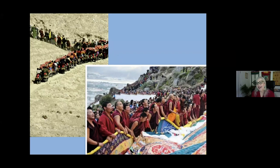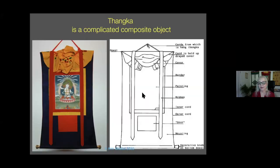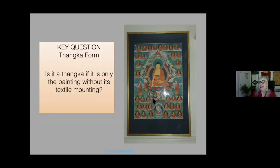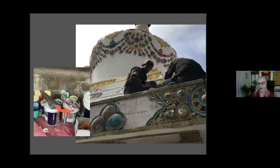Let's look at paintings — the painting is just part of the Tanka form. Is it a Tanka if it's only the painting without its textile mounting? Most people would say yes. Tanka painters traditionally were apprentices for their whole childhood, just like Western master paintings are made by workshops with a master and apprentices — it's the same for Tanka paintings traditionally. Today, they often paint on walls as well as Tankas.